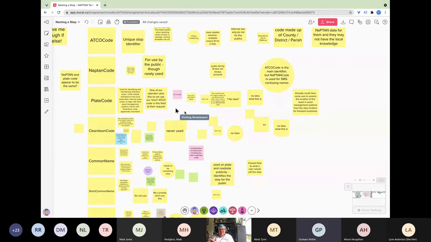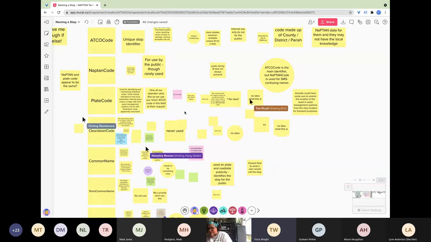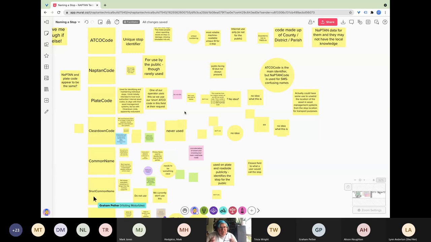Hi. We never used the plate code until about a year ago, when one of our operators, Nottingham City Transport, needed the field to create something in their electronic systems. So I don't know what they use it for, but I've had to put it in. I'm just going to make a note to get in contact to understand what they're doing with it, because that's kind of using something not for the purpose it's intended. When we're trying to disambiguate some of this stuff, it's just trying to understand what it's there for. Yeah, I'll make a note to email Nottingham City Transport and ask what they actually use it for as well. I just did it because they asked for it. So thank you so much.